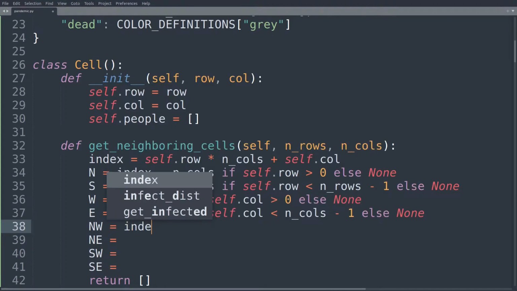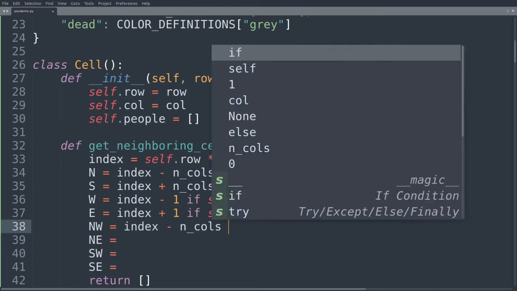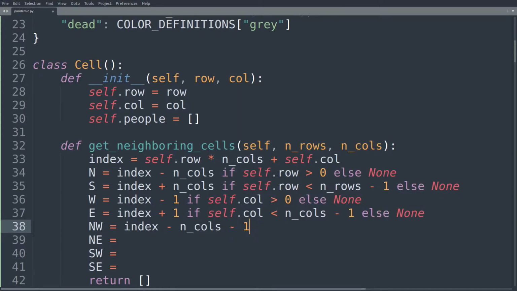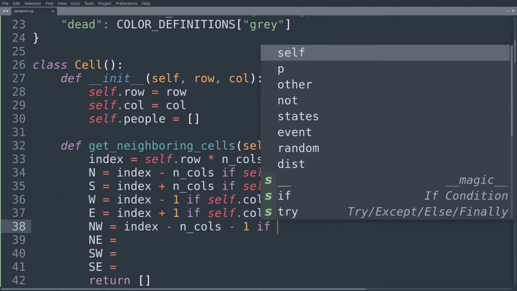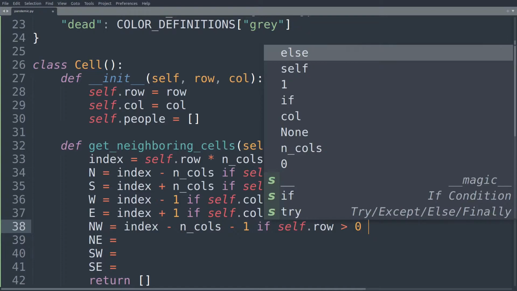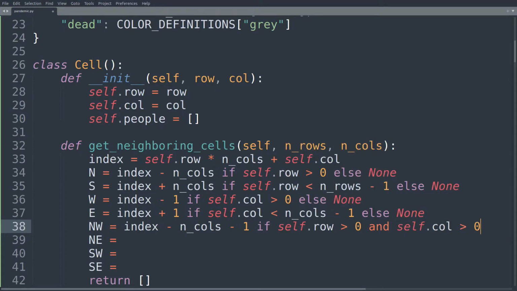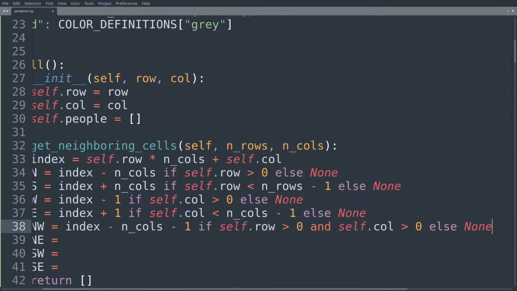So here we'll say index minus the number of columns minus 1. We are going up and to the left. If, and now we have to combine the two statements, the two conditionals, self.row is greater than 0 and self.column is greater than 0, else none.